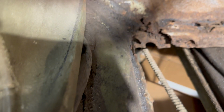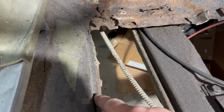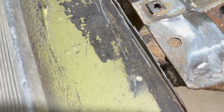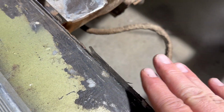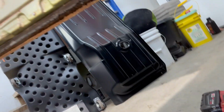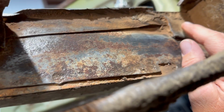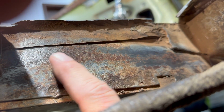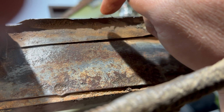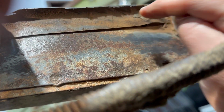Okay, so here we are. We've got the leftover floor pieces. We cut all this out. Now this is a leftover floor, and it went down and plug welded to the inner rocker. So we're going to take that out now. The other side, the passenger side, was easy because the inner rocker there had no rust on it. This one, I have taken a wire wheel to a little bit just to clean it up so you can see the floor came down, over and then down, and then plug welded along here to the inner rocker.